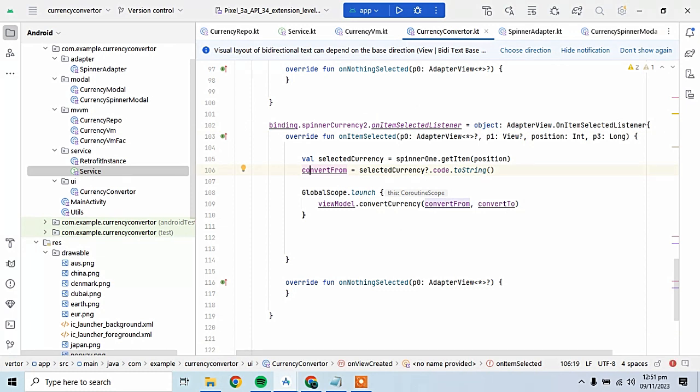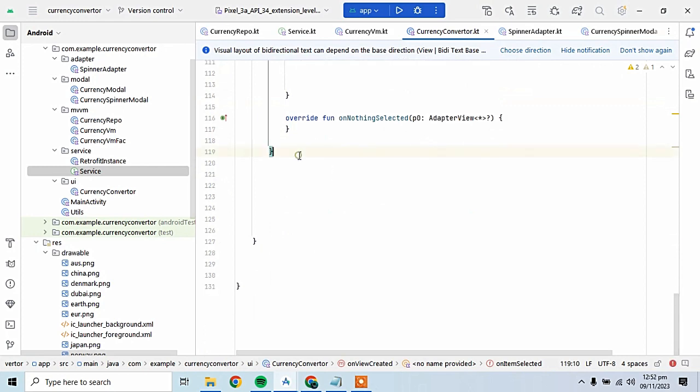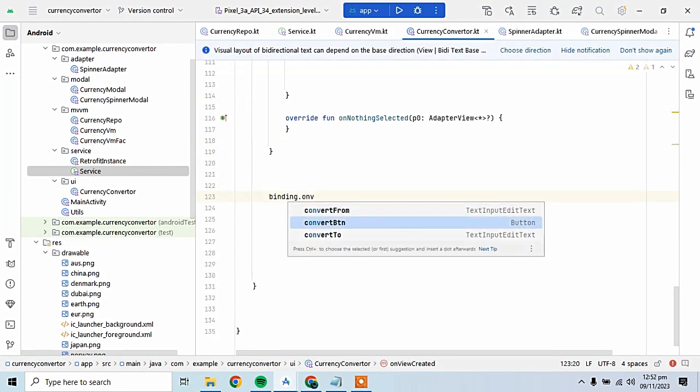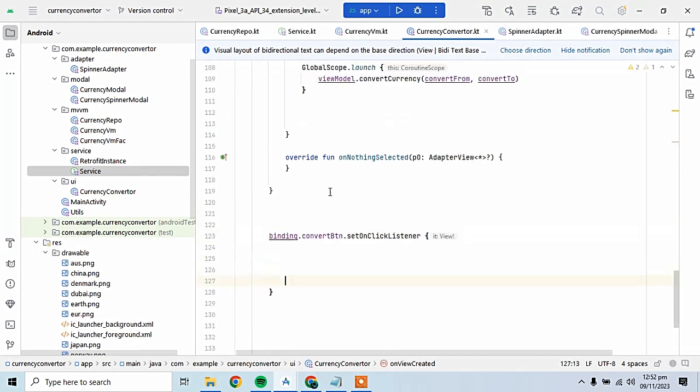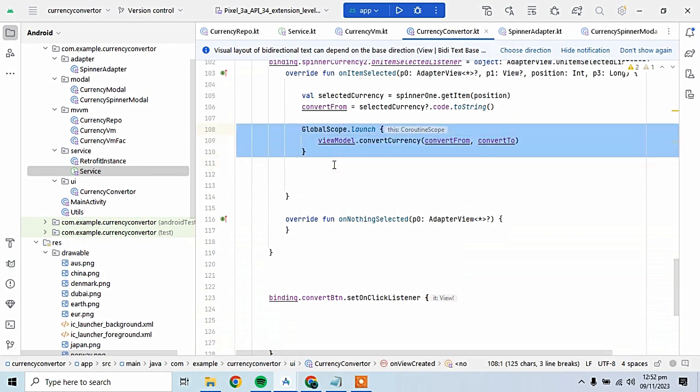Currency to. Okay, and lastly, once we hit the binding convert button, we want the same thing to happen as well.